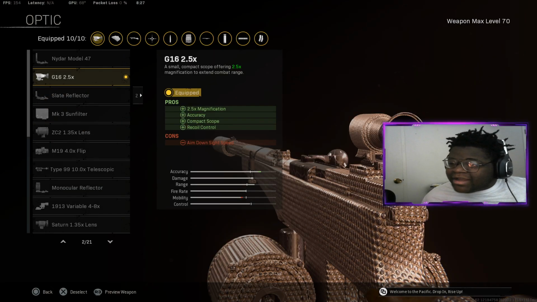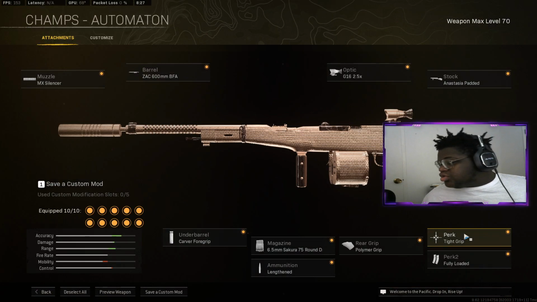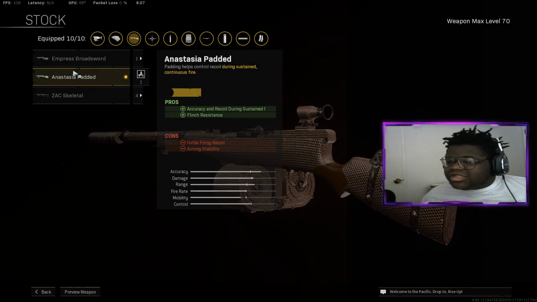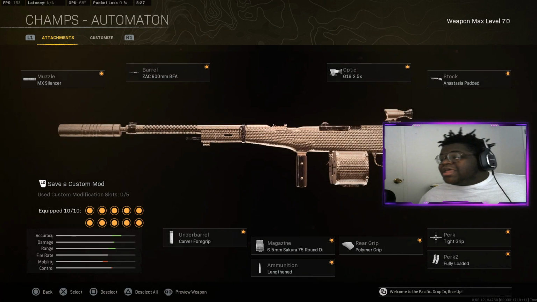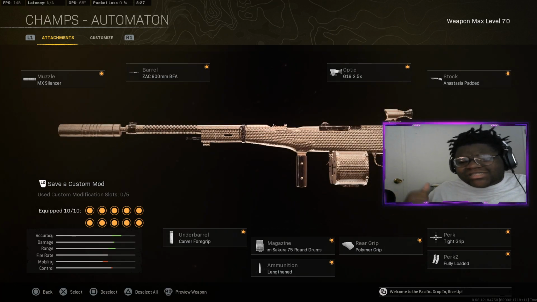It gives us that magnification, accuracy, compact scope, and recoil control. Then we have tight grip for that accuracy and recoil during sustained fire. We have fully loaded, and last but not least, we have Anastasia padded for even more accuracy and recoil during sustained fire and flinch resistance. So that is the Automaton class setup. Let's get into the next weapon.